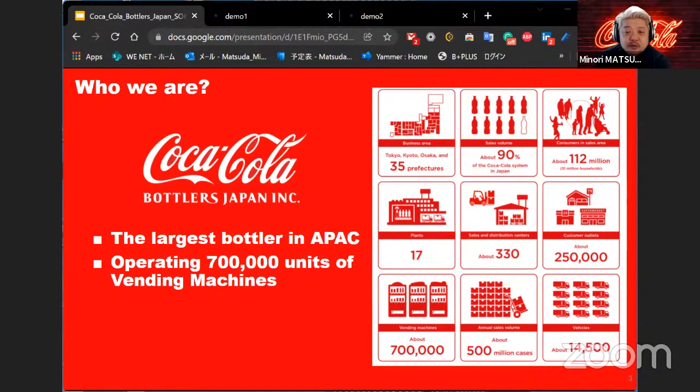So there is a lot of need for improvement from data and insight. Perhaps the ryugakusei, the students from other countries, were surprised when they came to Japan, because there are too many vending machines. This is maybe only in Japan. This market is only in Japan.